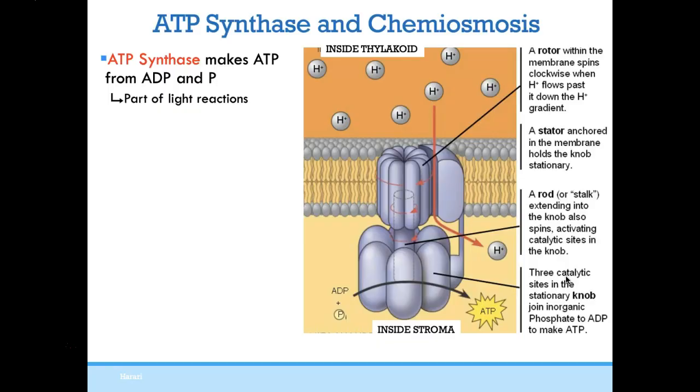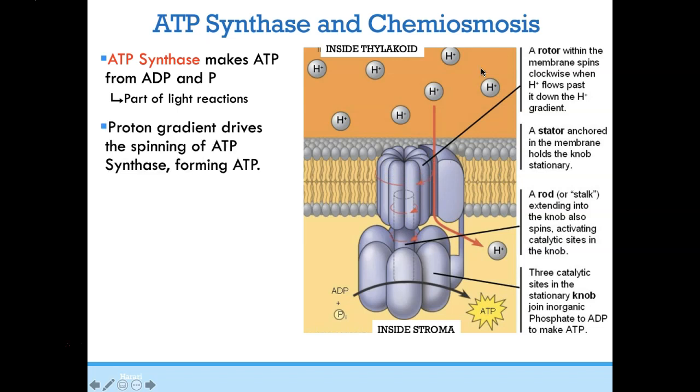So let's take a closer look at this ATP synthase. ATP synthase makes ATP from ADP and phosphate. This is a little diagram of what the ATP synthase looks like. It has a part called a rotor that actually spins. It can physically move. So the potential energy of this concentration gradient, like the proton gradient, can drive the spinning of this rotor. And as this protein rotor spins, ATP can be formed from ADP and phosphate. So again, as protons are passed through this channel from high concentration to low concentration, they allow this rotor to spin, which allows ATP to be formed.